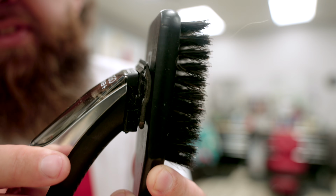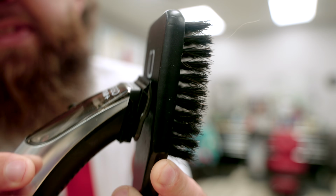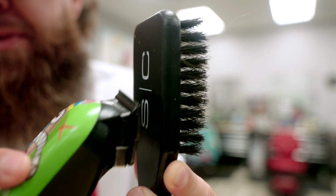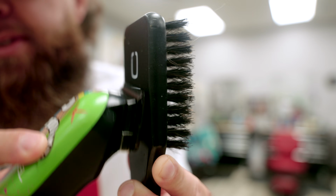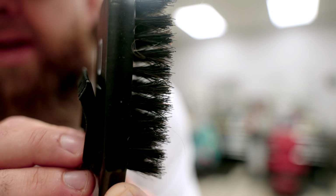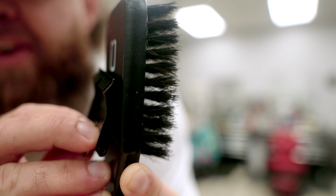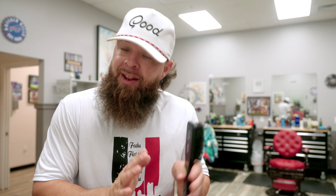Now, if you notice, flat is actually not gonna be here with a taper blade, it's gonna be here, all right? And you're going to wanna maintain that contact on the scalp. However, if you have a fade blade, you're gonna see where flat is. Now, if we throw a wrench in the whole situation, we put a guard on it, some of these guards are curved. So a lot of times when you go to hold this on the head, you're not holding it flat, and you're not getting the manufacturer recommended distance. All this is set up for you to succeed, and if you hit every length, trust me, you're going to be able to get every fade. If you could see it, and if you could hold it flat, you're going to hit every distance, and you're going to be able to knock out these blends.